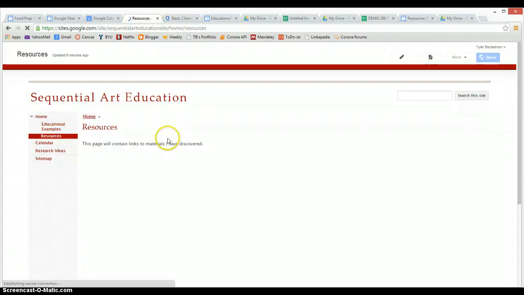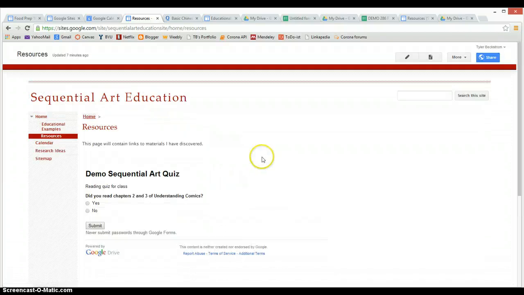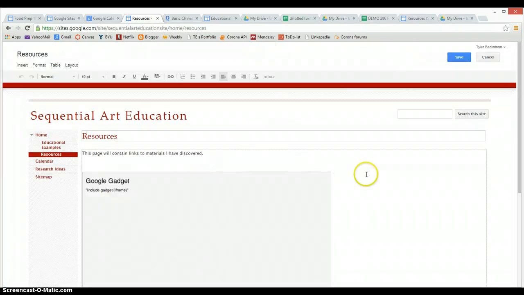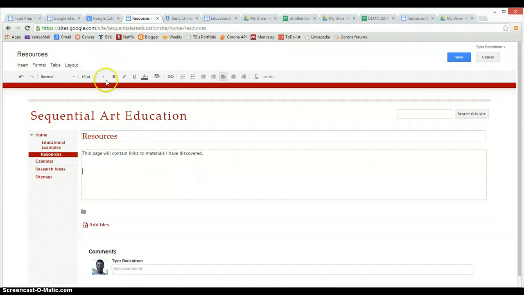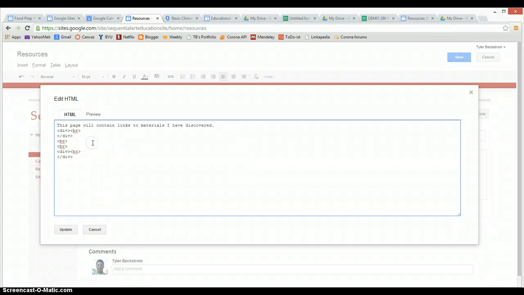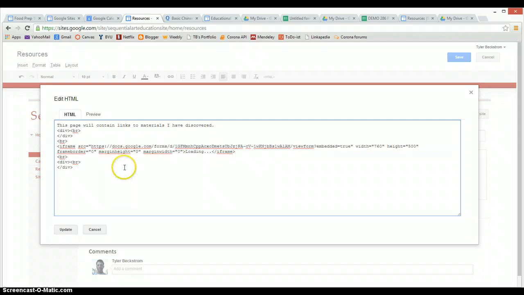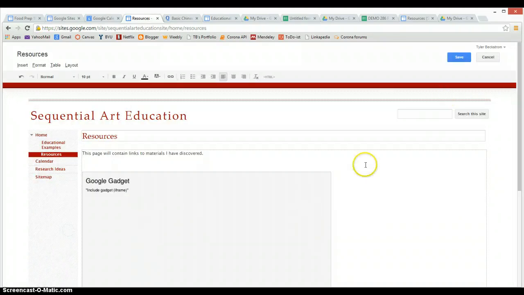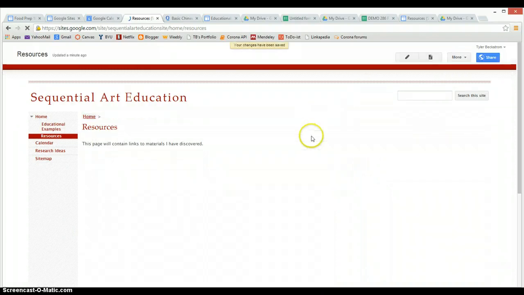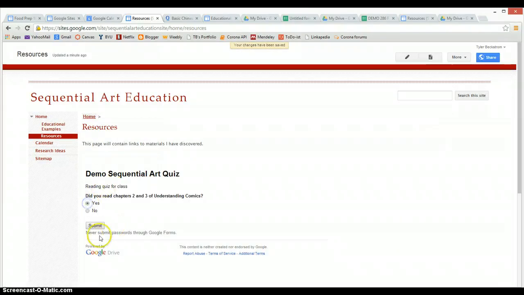So you copy that, you go to your website, and I already have embedded mine, but you edit your page. Let's delete it just so I can show you how to do this. You want to go up to HTML. This is how you embed: you go to the HTML code, find a spot. Remember, BR means there's a line break, so this is a nice place to put it. I paste my embedded code that I copied earlier, and I update. Again, you'll see your grayed out box. You click save, and there's your little code, and your students can click yes and submit, or no. And that'll give you a form for Google Form.